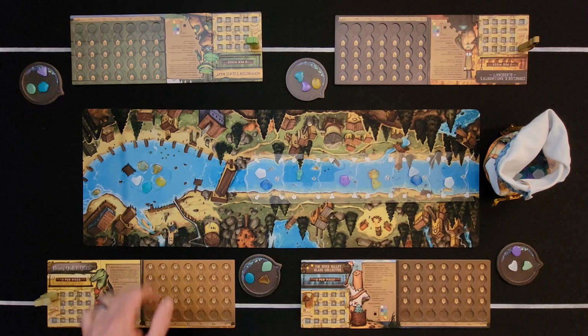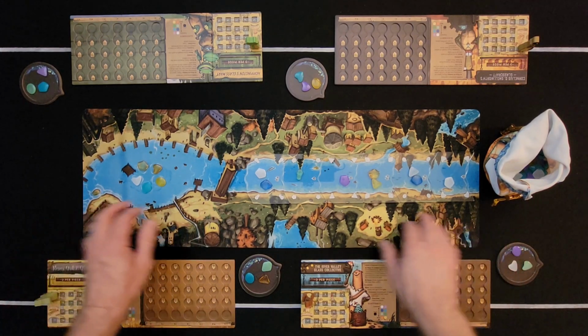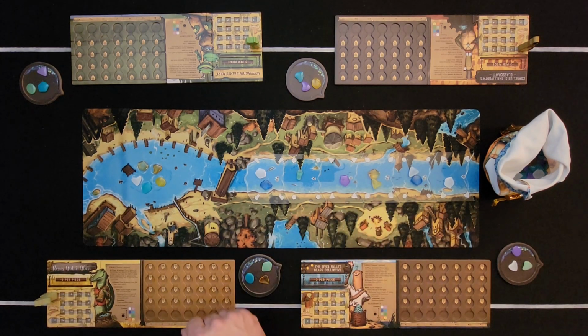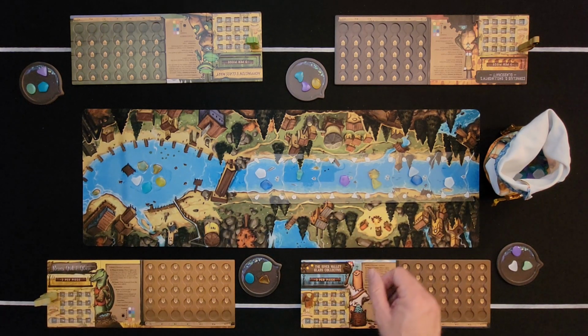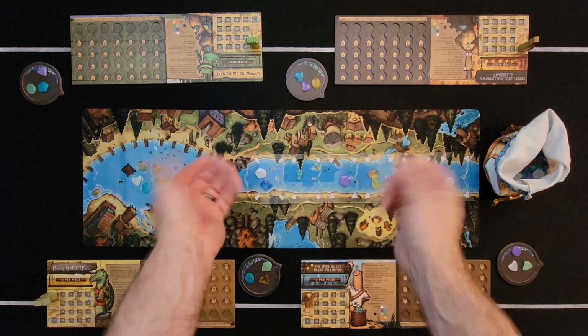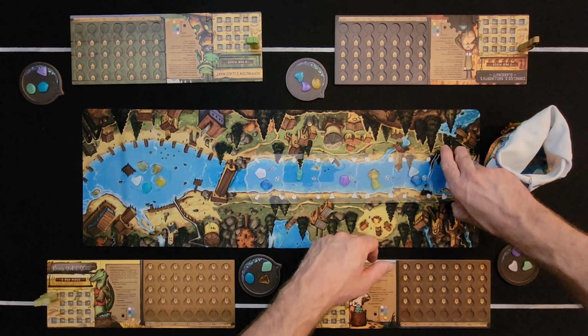All right, next thing you do is you go ahead and put out the river. Once again, remember this is the deluxe, so you put out the river and the tiles. You have all the tiles that are right here. Once you have that, the river and the tiles you put out randomly. I just kind of shuffle them up, set them out. Then you go ahead and look down. Let's see if I can grab you guys one really quick.